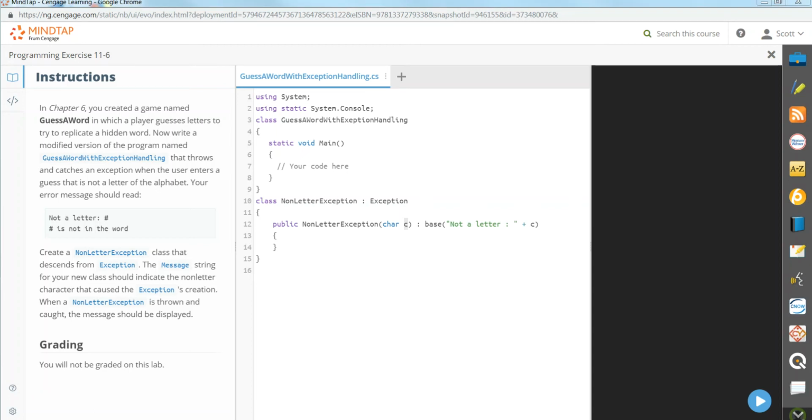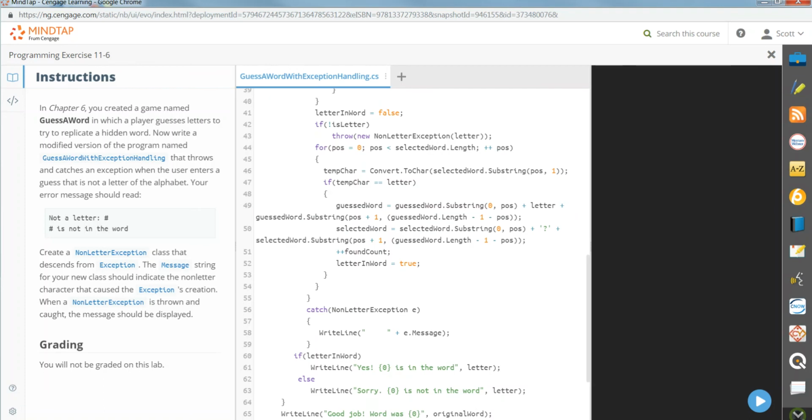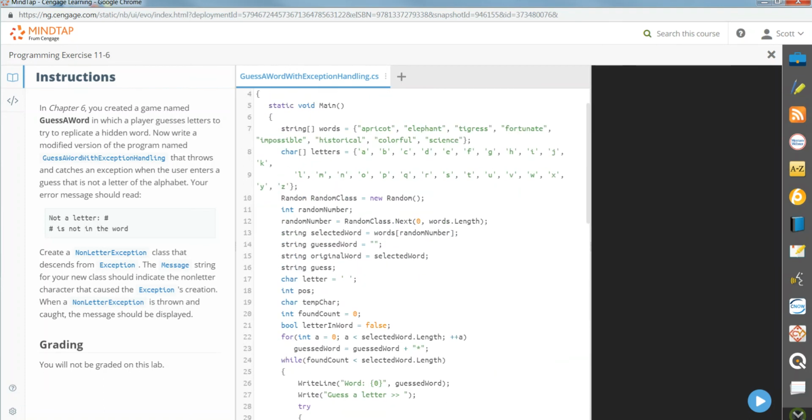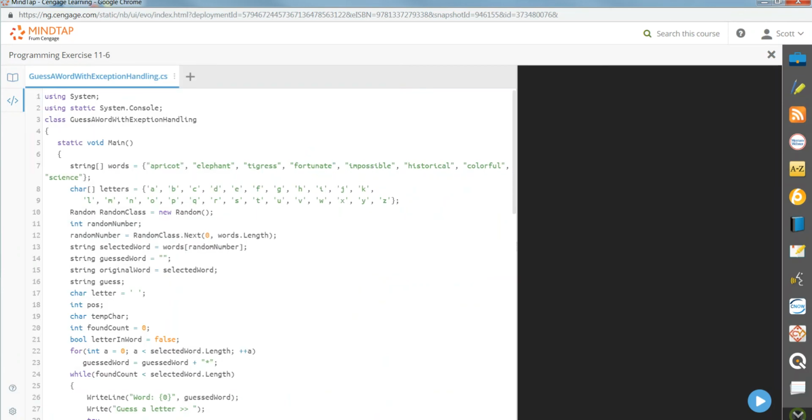All right. So what we have to do is actually create an array of the letters of the alphabet. This one's fairly complex, so I'm going to go ahead and paste it in here for us. Here's our main, and in our main we're going to get these directions out of the way.